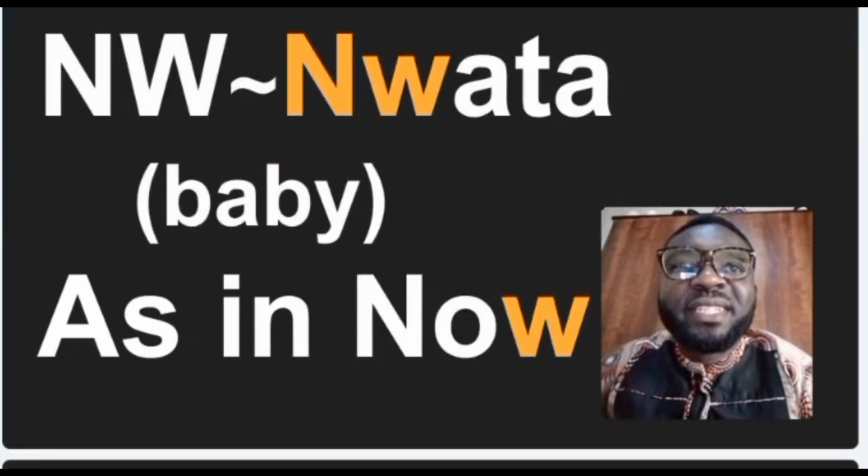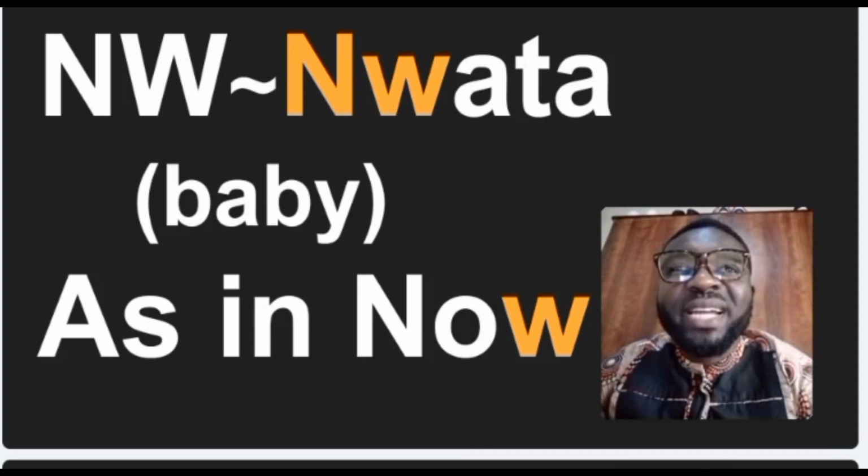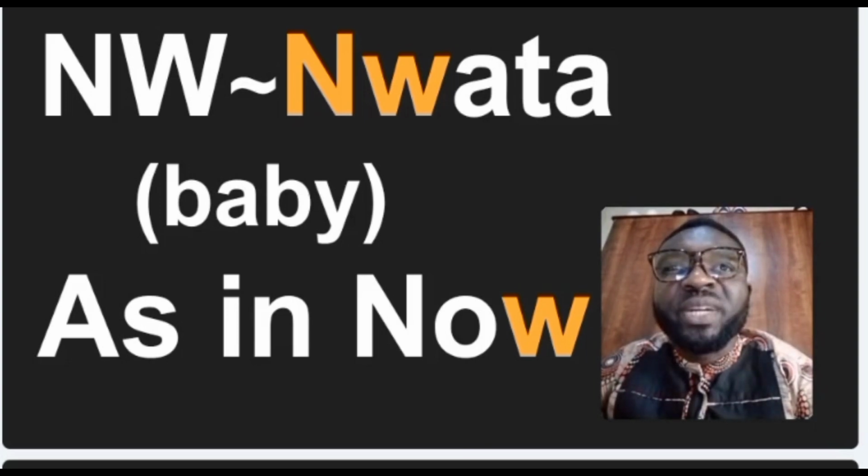Okay, let's look at the next alphabet, which is the ngwe sound. Remember, we don't have a complete ngwe sound in English phonetics, but you can get this sound from the English word noun. The W sound in noun gives you the ngwe sound. And we have an Igbo word that has that ngwe sound, as in nwata, and nwata means baby in English.